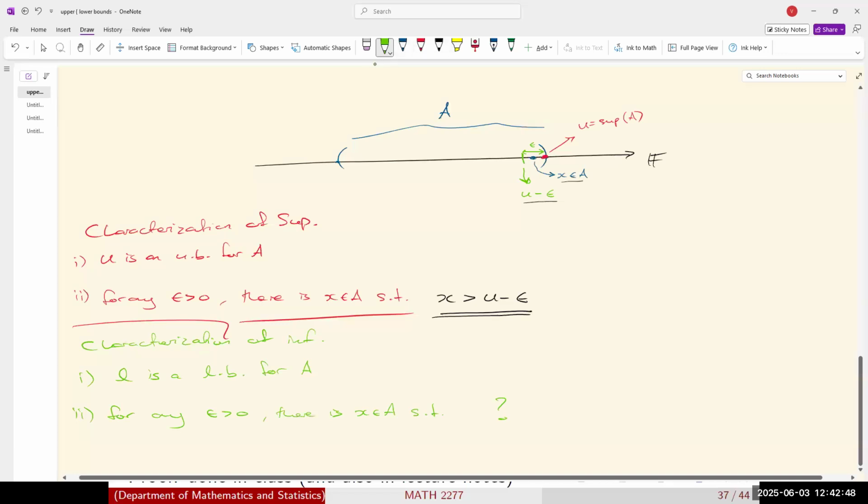So we go back up to our picture. Where is the infimum? The infimum is over here, right? So this element here, L, is the infimum. So what happens? For the supremum, I took the supremum and I reduced it. I subtracted a small epsilon. For the infimum, if I want to fall inside of the set A, I need to add a small amount to it. So take the infimum, and we're going to add epsilon amount to it.